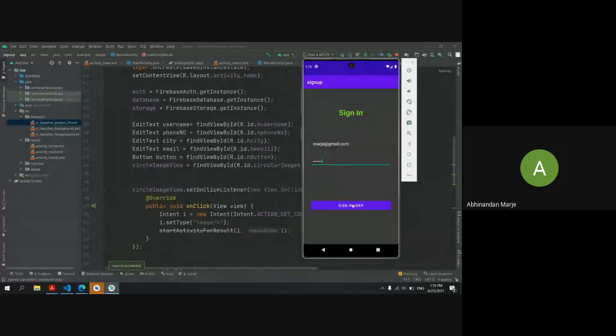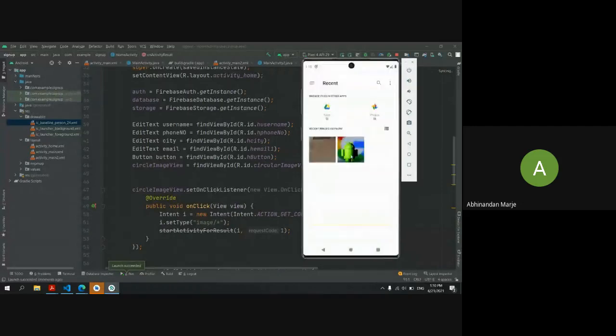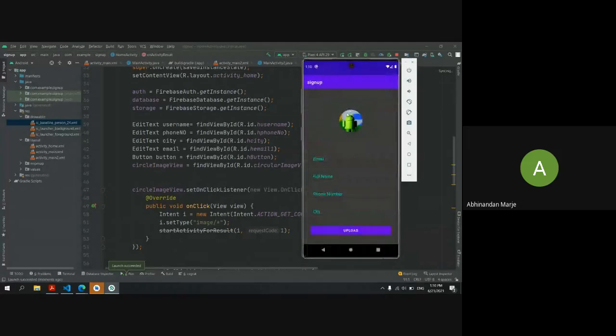You can see if I hit on my image, I'm navigating to my gallery section, and when I select an image, it is set in my image, right? So it is working fine.